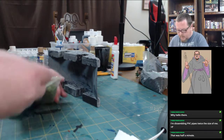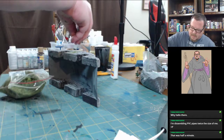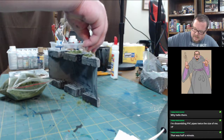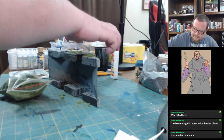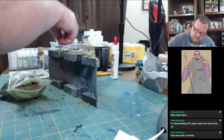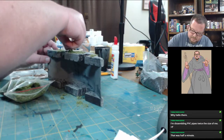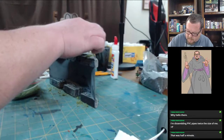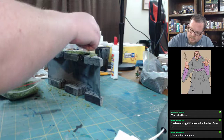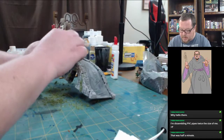All right, so let's work this side. This is some pretty fine flock. I mean, it's not like bush chunk flock. It's just fine green flock. So hopefully it'll just look like some moss when we get done. Right now it just looks like a mess. We want it to look like some moss. It will. It'll look like moss. I promise. I wouldn't lie to you, would I, chat? Yeah. Glue! There's glue!